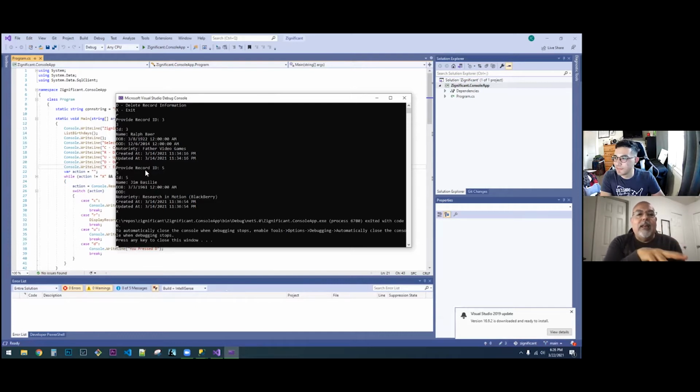And granted, this style of programming we don't do very often anymore. It's a rarity because we have graphical user interfaces. We work with Windows, we work with pretty screen designs. But what this is leading us up to is to build an API. And so we'll be able to build the API, and we'll be reusing a lot of this code.